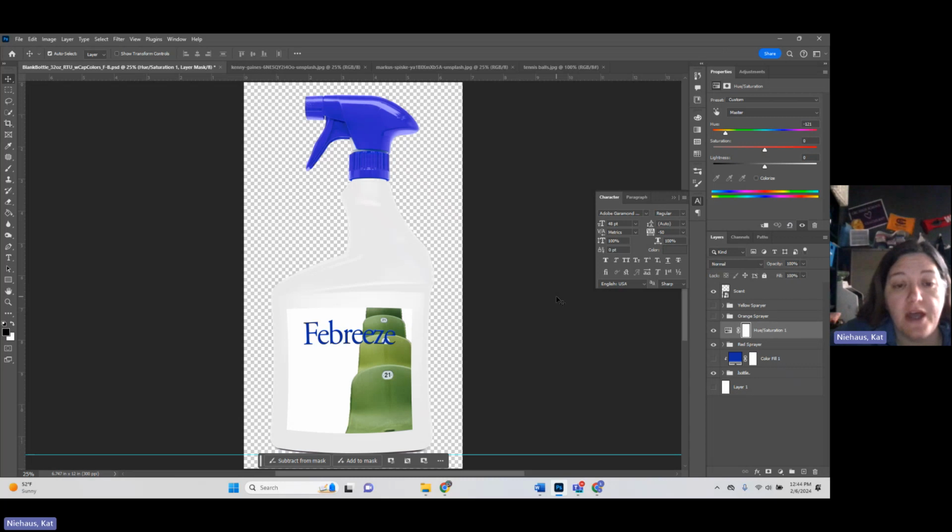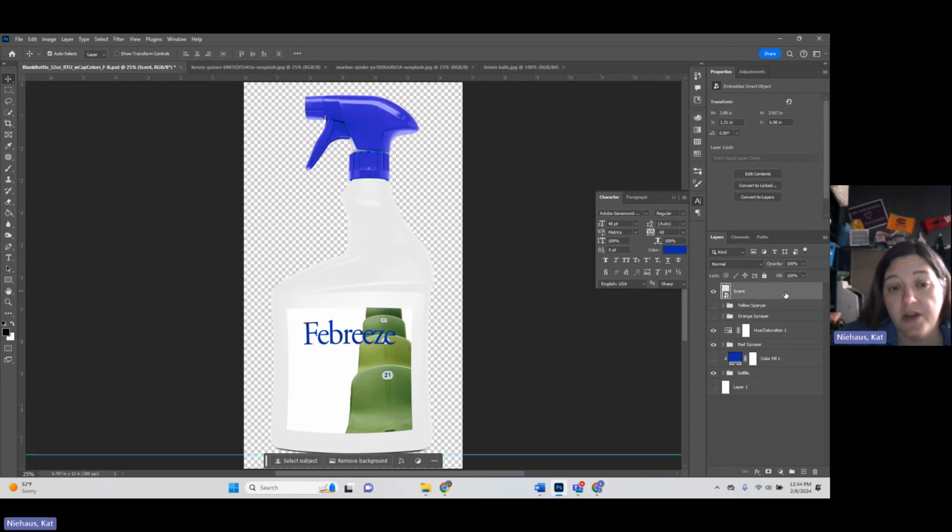But what we're going to do is add a gradient to this. What gradients are great for is to create shadows and highlights. So I'm going to come up here to the top one, the scent one, and click it again, because when I create a new layer, I want to be able to create it on the very top.